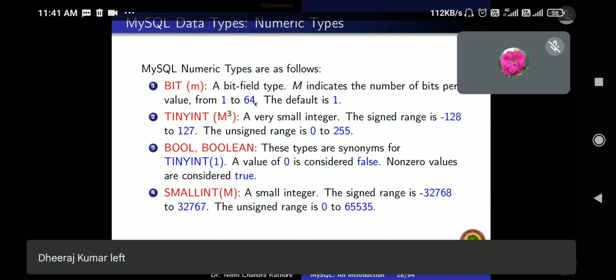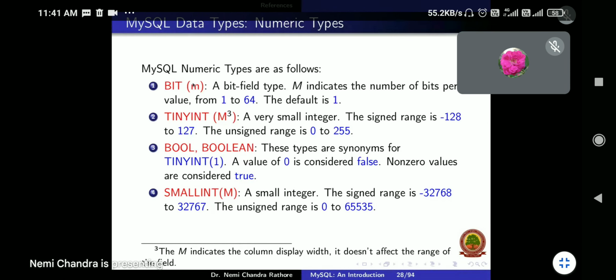And m is optional. You may not need to specify m. Because 1 is the default value, if you do not specify any value of m, it will take m equal to 1.